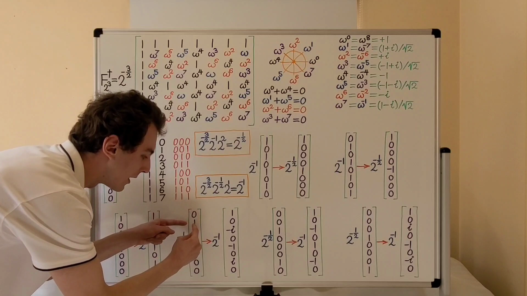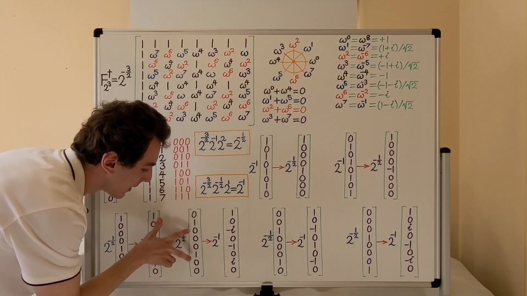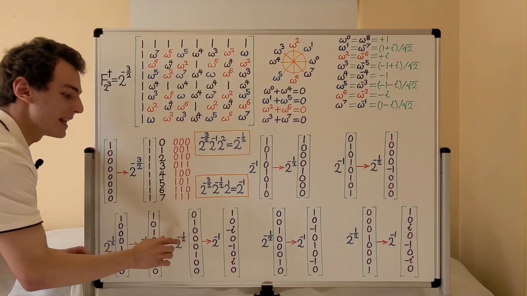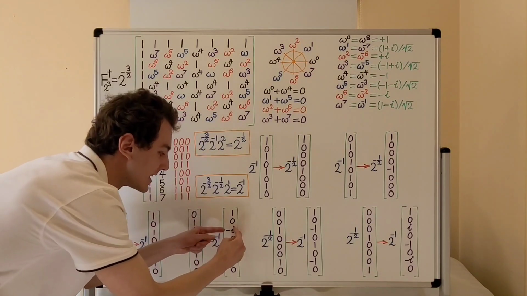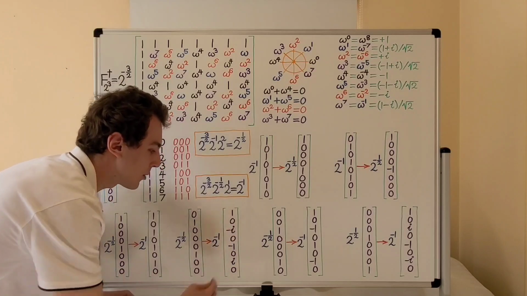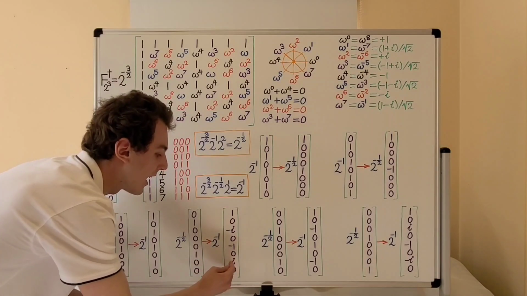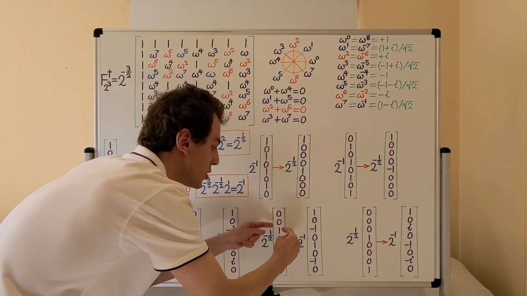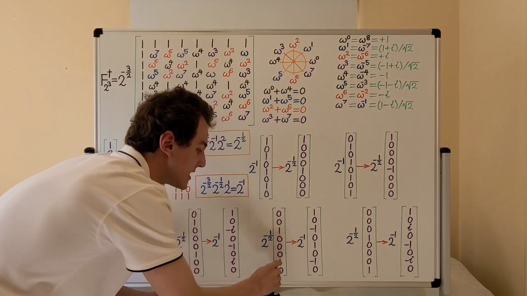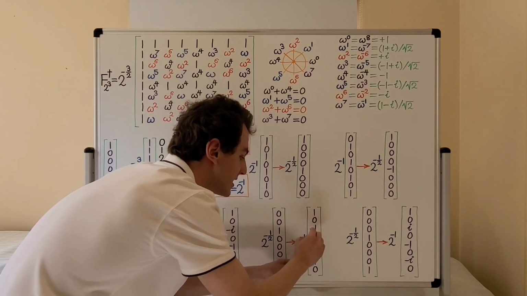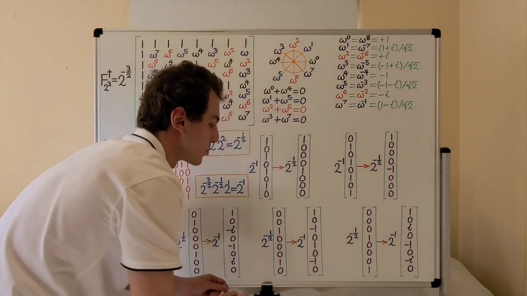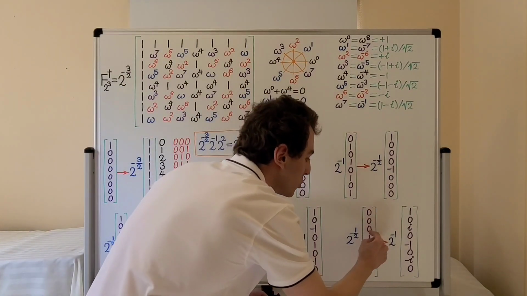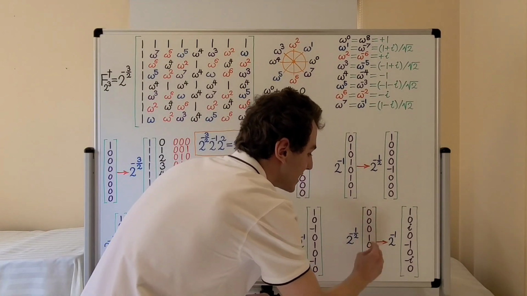Then we have an offset of 1. We have shifted this by 1. It still has the same gap. It still has the same period of 4. But now that offset is being translated into this phase factor. That's why we have a -i, a -1, and an i over here. And what about over here where we have an offset of 2? So we have 2 units, we're offsetting, but we still have the same spacing, and that gives us these phase factors of -1 and -1 over here. And finally, if we offset by 1, 2, 3, that gets us to this state over here.